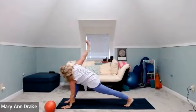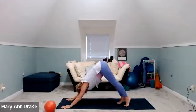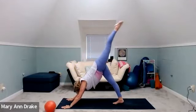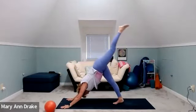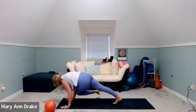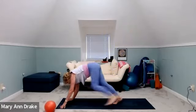And then bring the hand down, step back to plank pose. Lift the hips up and back, downward facing dog. Inhale, left leg comes up high. Exhale, pull it to your left upper arm. Inhale, press it back. Exhale, cross it towards the right. Inhale, back. Exhale towards the center and step there.